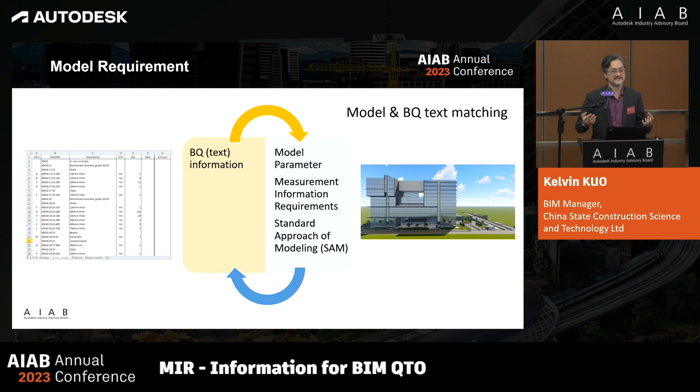What if we have a standard BQ, and according to the information, if we can get the model objects from a standard object library, we can generate the model by text description, just like what we do in the AI chat now. Okay, we use the text to create an image. Okay, so the approach should be applied on the BIM model as well. I suppose some day later, we can just text our requirement in a paragraph, and then the computer can generate a design and then build some models. And then with those models, we can have the quantity, we can have the BQ, etc., for the QS, for the cost estimation as well.